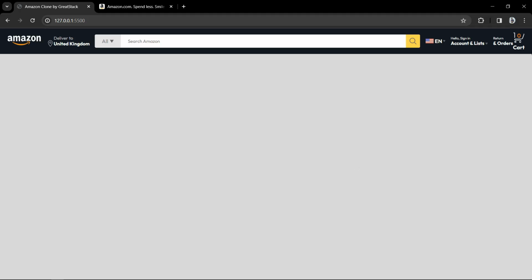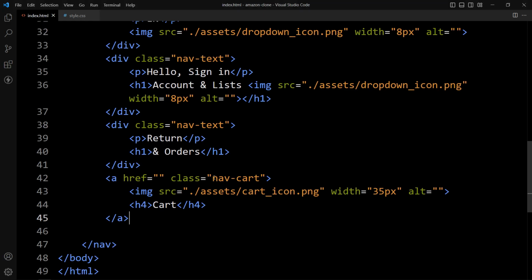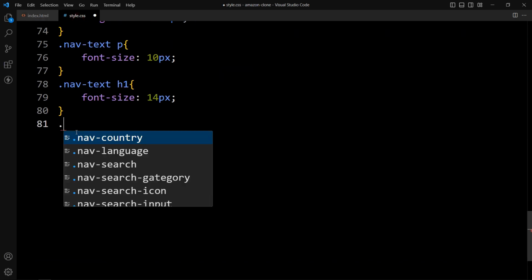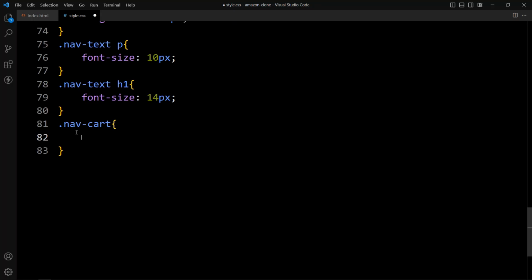You can see we have the cart icon and text, but the alignment is not looking good. So we will add the CSS properties. So use this class name nav cart and come to the CSS file. Here we will add .navcart.